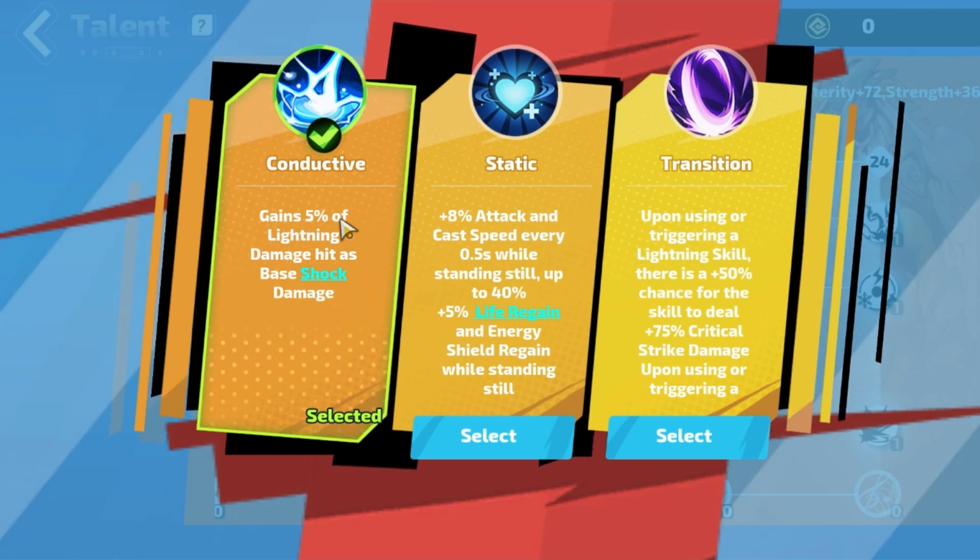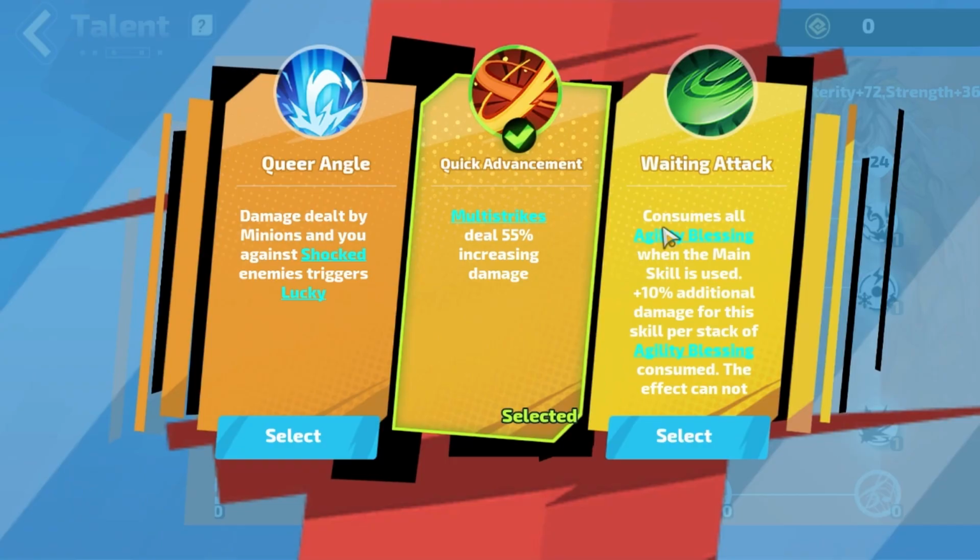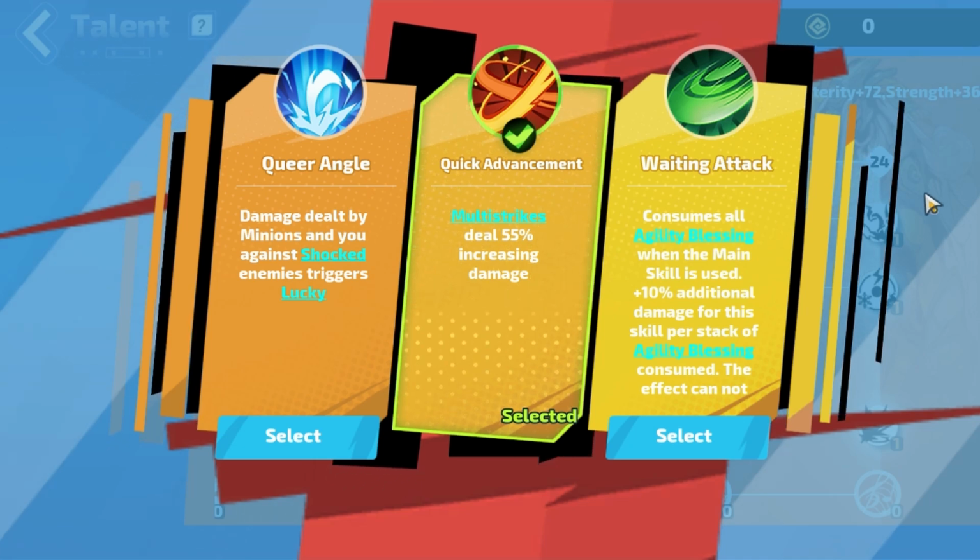Later, you are going to move away from the shock. The way that Stalker works, once you get to level 80, you can stand still and you will not lose the stack. So you move, stand still, move. So you will gain up to this 40% attack speed using static. This is a very good selection. And then finally, quick advancement. The entire build focuses on multi-strikes. It's a very easy pickup. Multi-strike still 55% increasing damage.